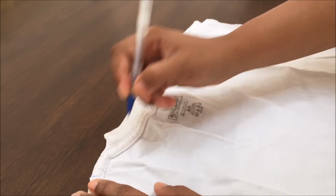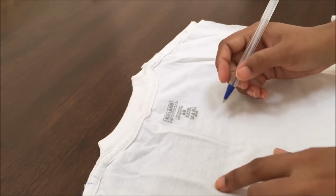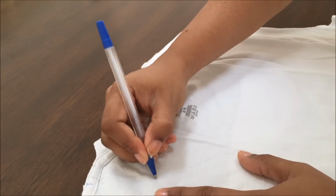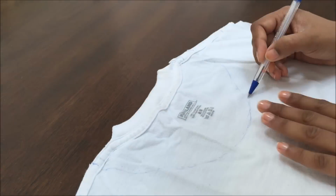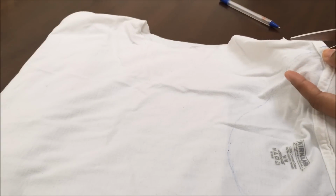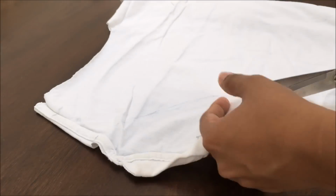For the back neck, I need to start at the same spot where I had a cut. So I'm marking that first. And then I will go until the same spot where I had a cut in the front side. So I'm putting a spot here. Now I'm going to have a round neck. Once I'm happy with the shape of this neck, I'm going to go ahead and cut it. I'll make sure that I'm not cutting anything from the back side, from the front side actually. And that's the shape of the back neck.